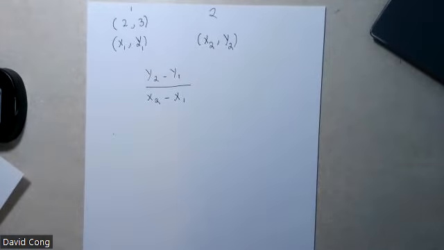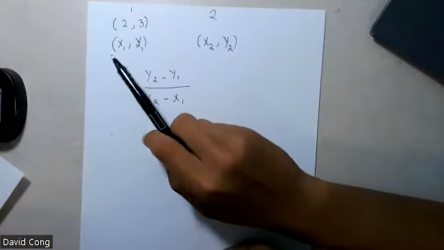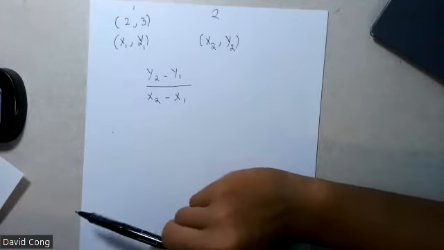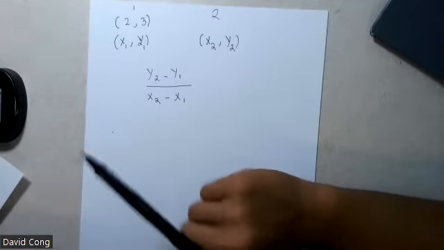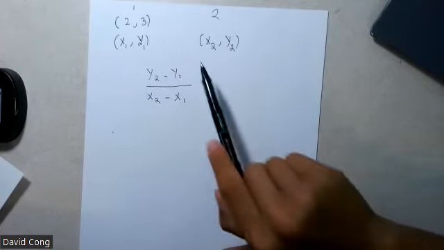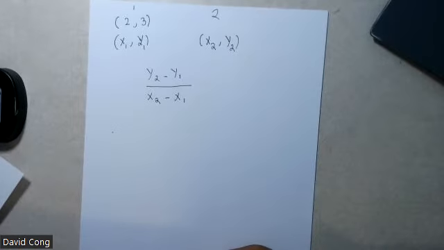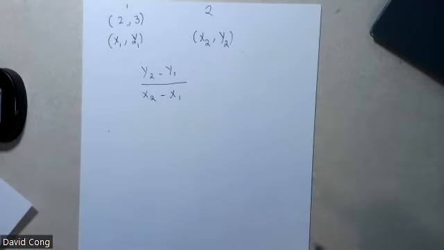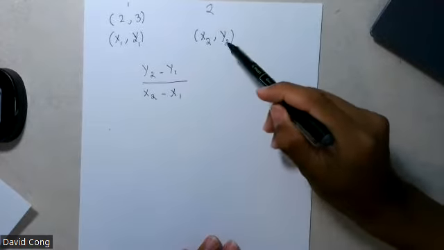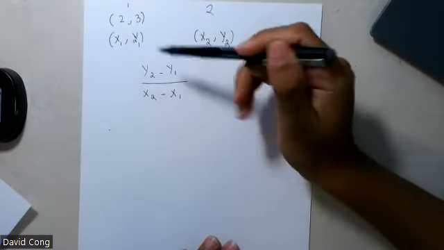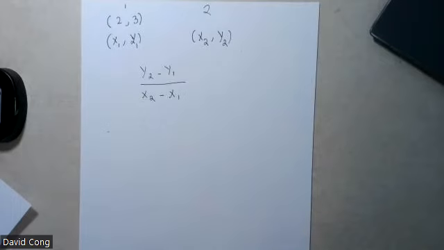So how we find out the top, what we subtract, is we just know coordinates always come in the form of x comma y. And then we just label our points. We have 2 points, let's label them. Label this as 1, label this as 2. So now we have 2 and 1. And now we look at the y coordinate. The y coordinate is always the second number. We subtract the one we labeled 1 from the one we labeled 2, and that's how we get our slope.